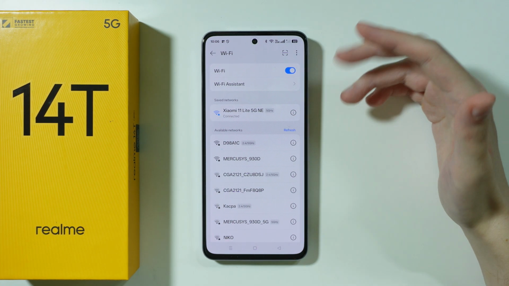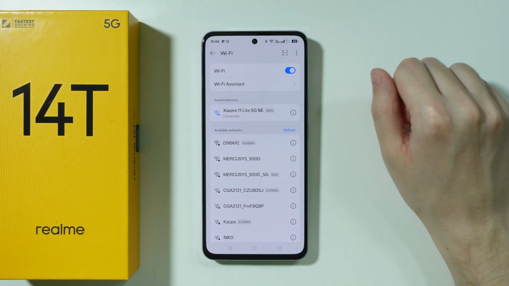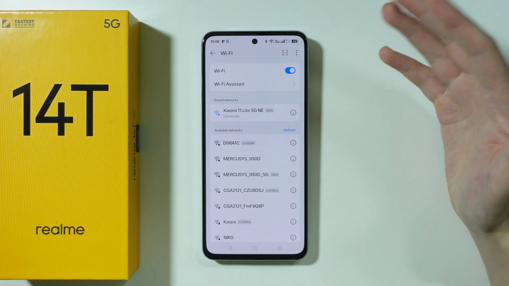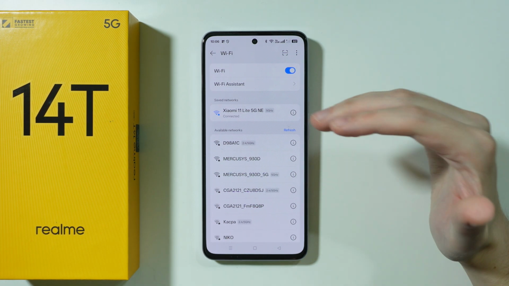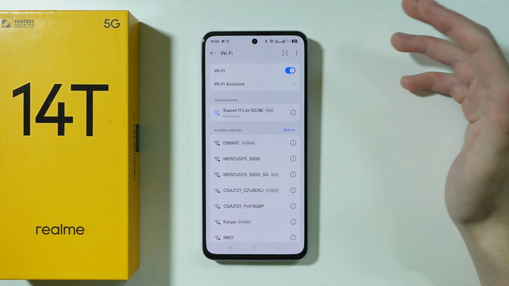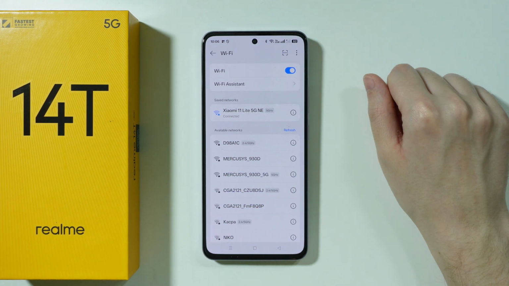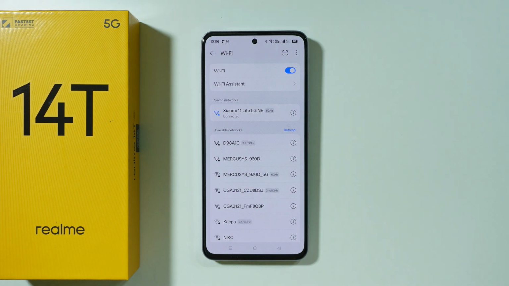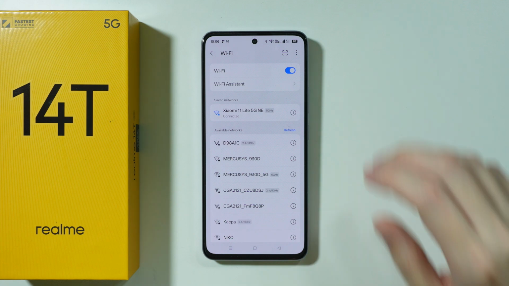If it's possible, and if you actually have access to the internet on other devices, then of course, at least we know that the issue is on the phone side. However, if you don't have access to the internet on every other device as well, then obviously it means that there have to be some issues with the servers of the service provider. There might be some sort of outage or something.